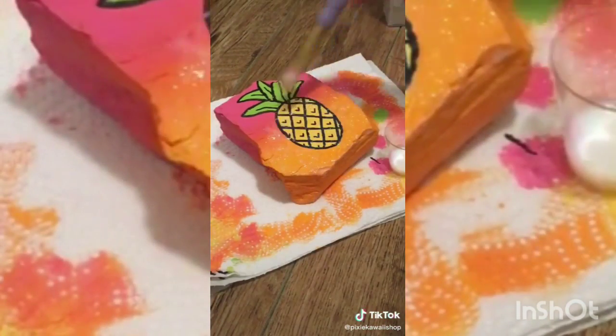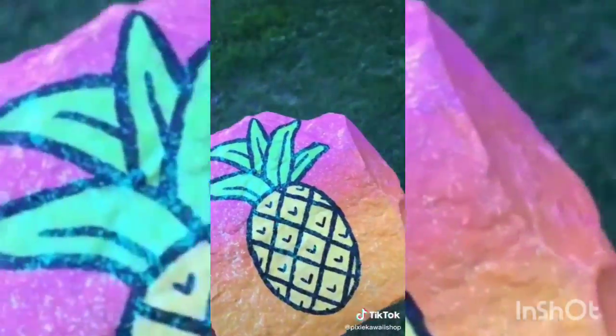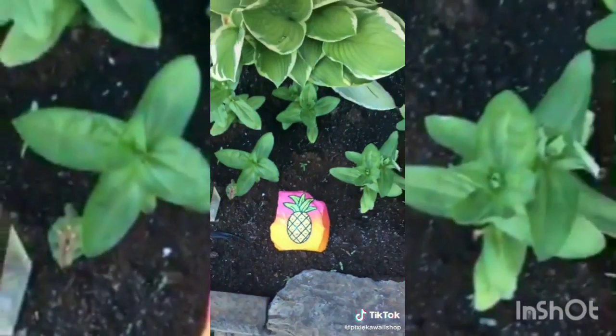I mixed glitter into my varnish and I glazed it all up. When it was dry, I brought it outside. Thanks to lots of your comments, I found a little spot in the garden for it. It looks so cute.